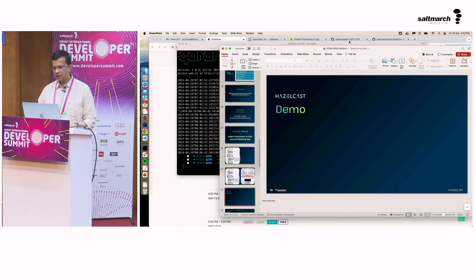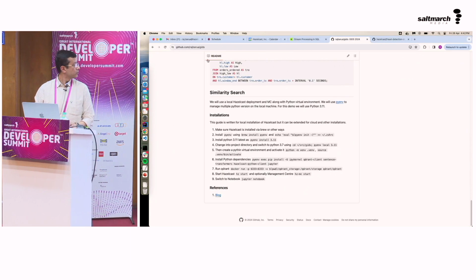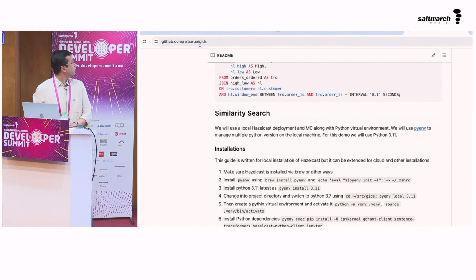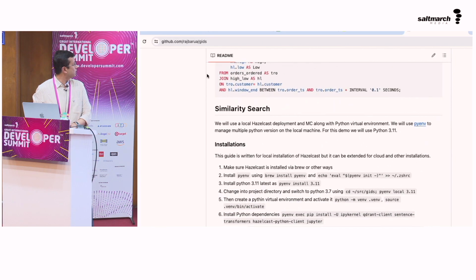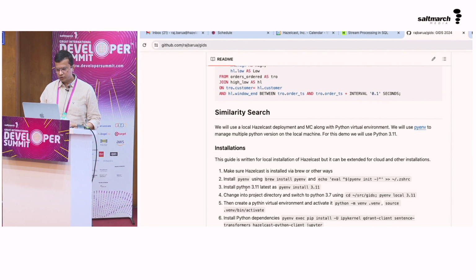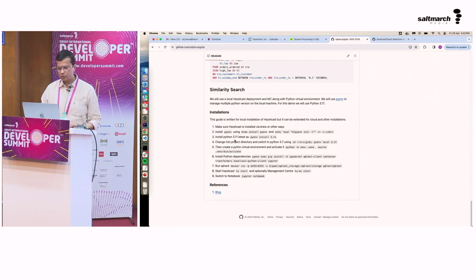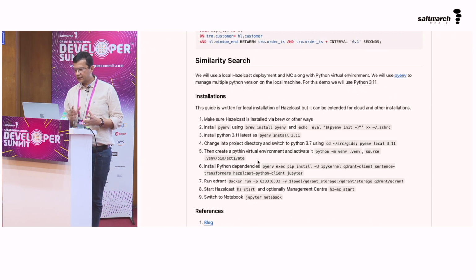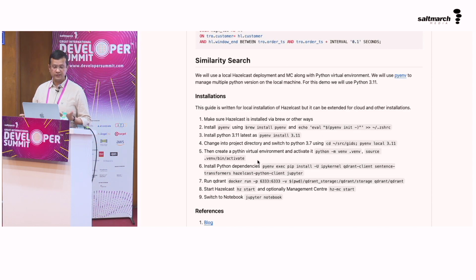This demo, you can visit this GitHub link. It has the demo from yesterday, the project from yesterday, and the similarity search, right? It has the Jupyter notebook as well. So basically the idea here is I've documented all that requires to be done. I had to document it for myself because this talk was supposed to be done by the head of DevRel, Dr. Fawaz Ghali, but he couldn't make it, so it's me who's doing this for you. So I'm also learning all of these, and therefore I just wrote everything down.